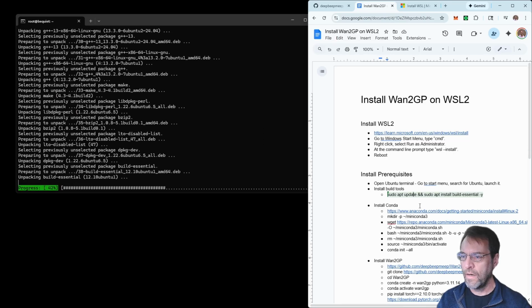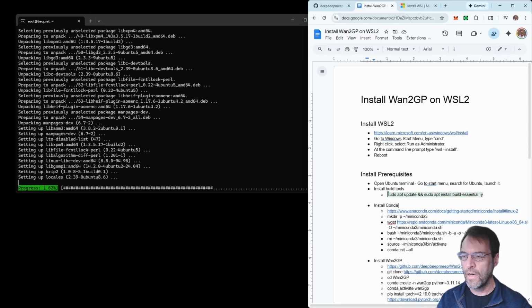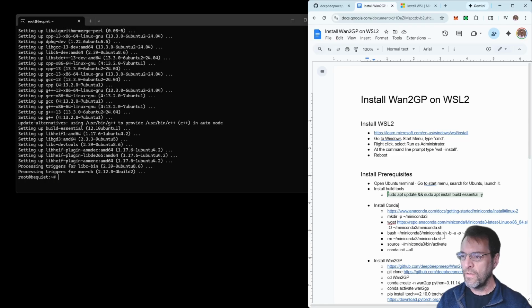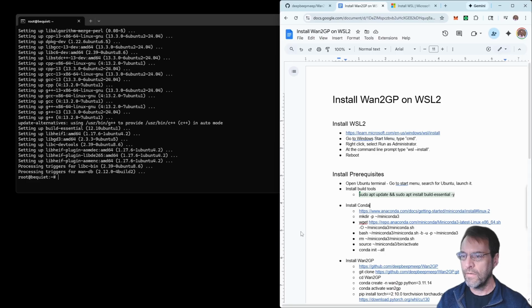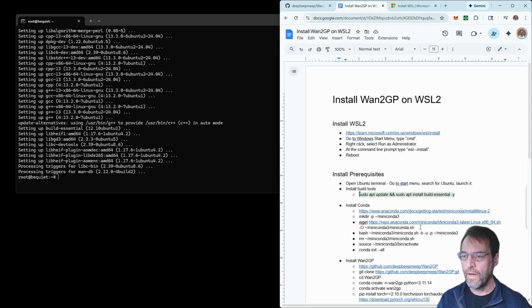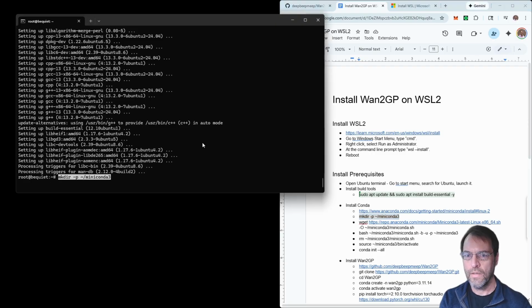The next thing we're going to have to do is install Conda. I couldn't find an easy way to do this, so it's a little more complicated than just running a command, but it's still pretty straightforward. I put the URL here so you can find out more information, but I've summarized it here. So just start running these commands that I list.